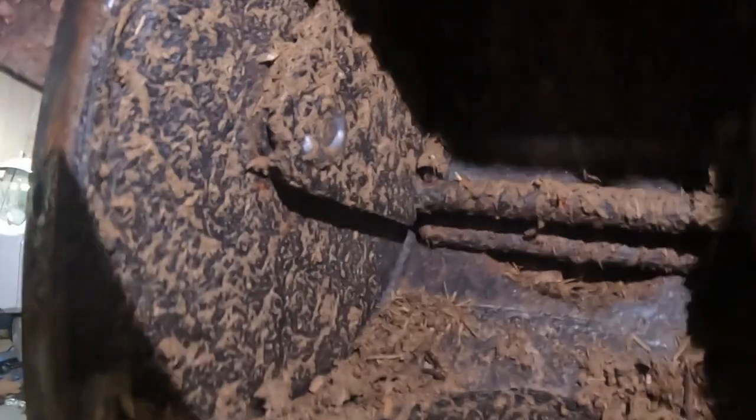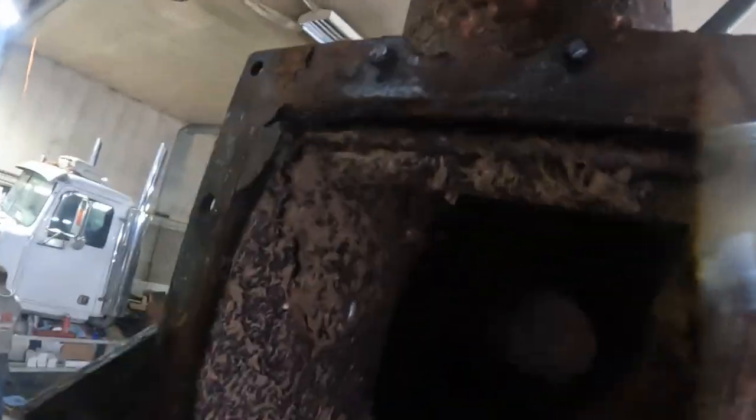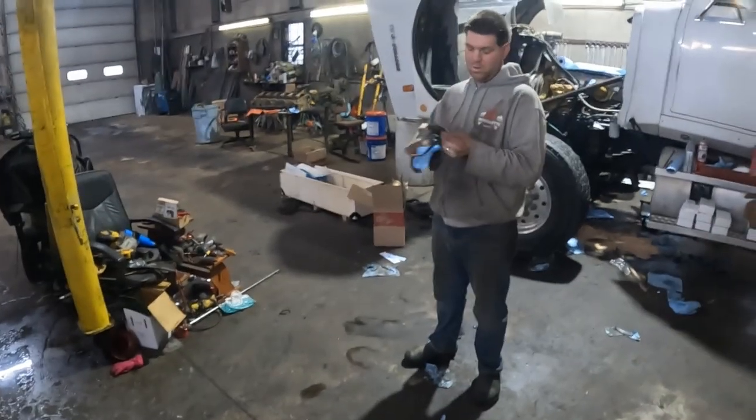What we have going on in here is — you can't really see it — but it's just a rubber that flips from the back hole to the top hole. This piece goes like that and it just changes direction, running off that piston we unhooked. We have the new kit right here, and this is the flipper — it's a rubber and that's what's worn off on the inside.